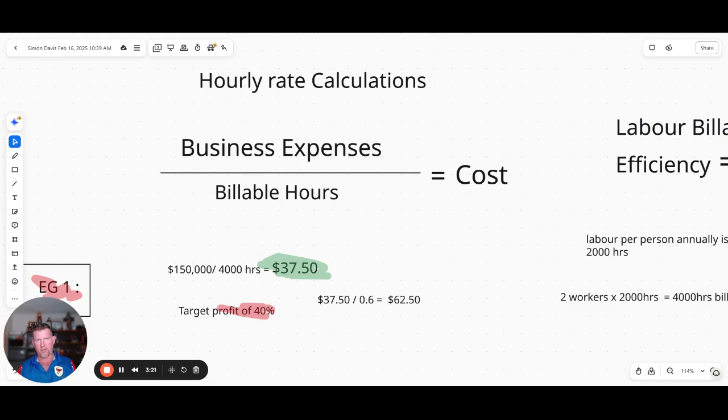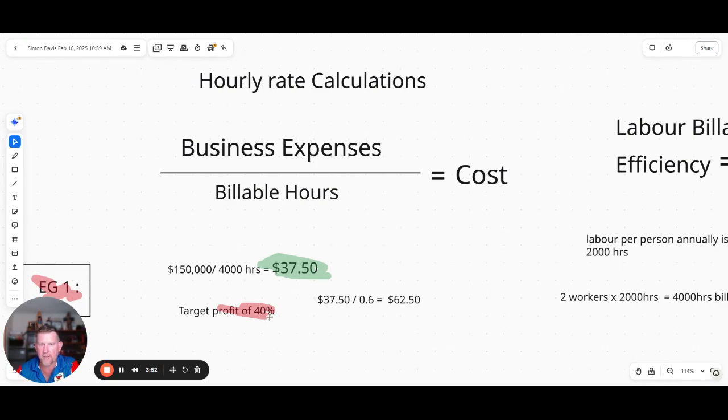A lot of people are trying to make 30%, 40% profit. It's up to you. For residential fencing, I like to be between 50, 55%. Commercial, I like to be between 35 to 40%, and then I bring in my civil work. If I'm doing bigger stuff, I'm back down around the 25 to 35%. That's my target. That's what I aim for. I don't always get it, but that's what I try and aim for.